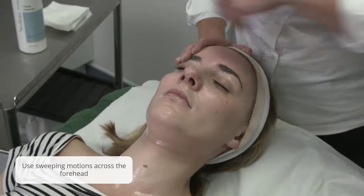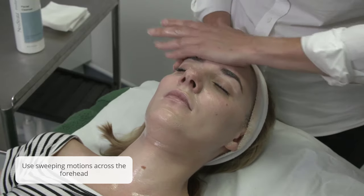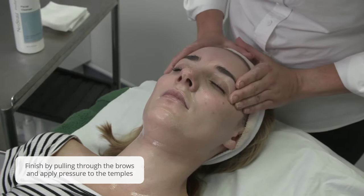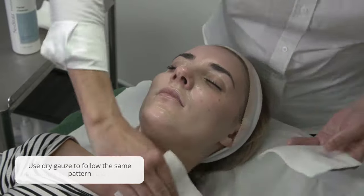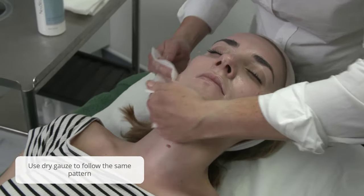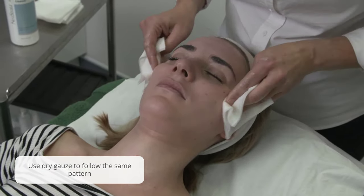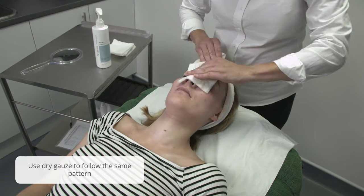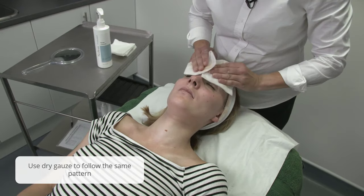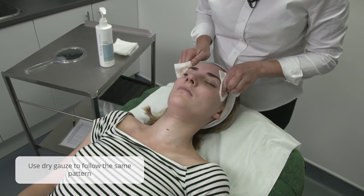And then these are effleurage movements for the forehead. And always finish off pulling up through the brow and pressure on the temples. And remove again. So that's how we carry out an effective cleanse before we begin our skin treatments.